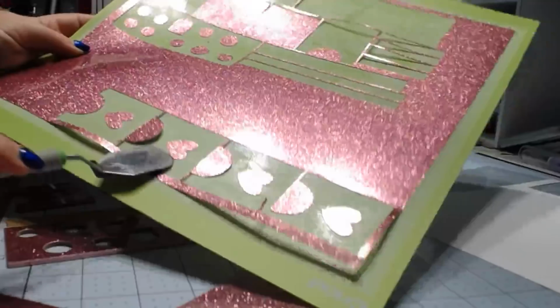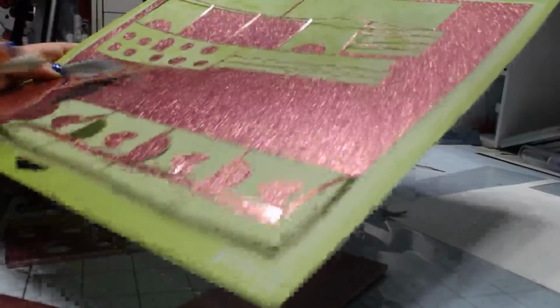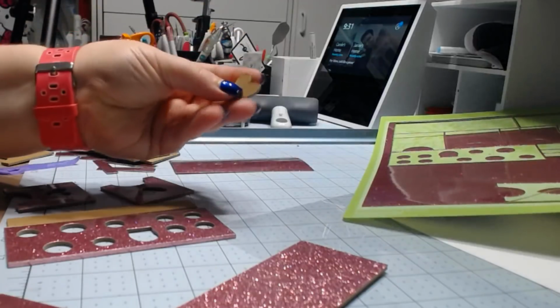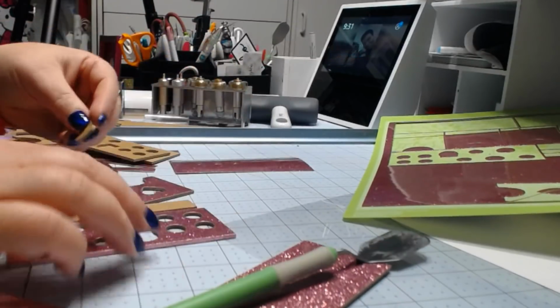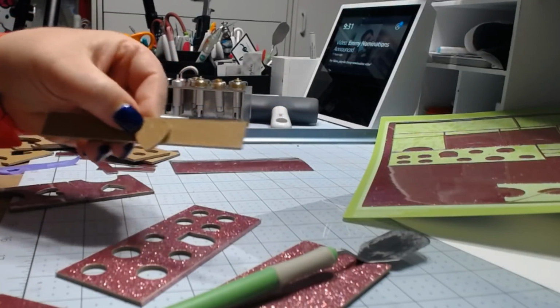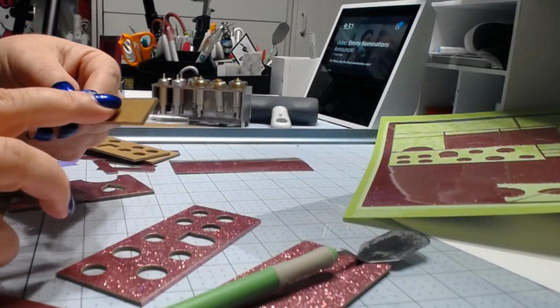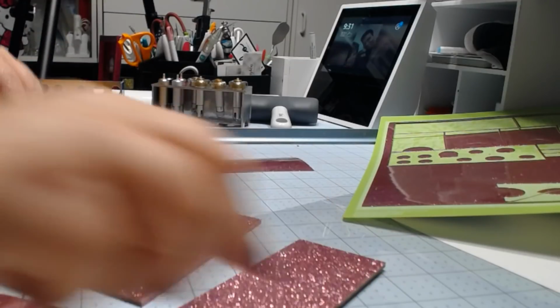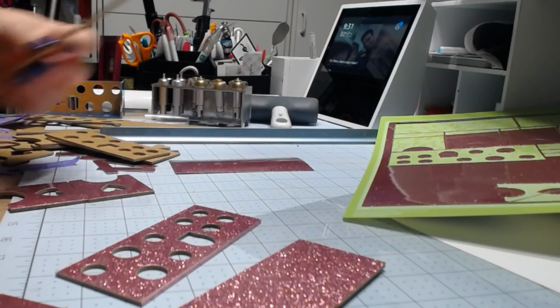And remember to save these pieces, these hearts and circles. You can use them just like that, or you can use them and stick back on here. I could stick, oh, look. I could stick them on here, like on this bar that's going to go across the top, or on the back, or whatever. Okay.